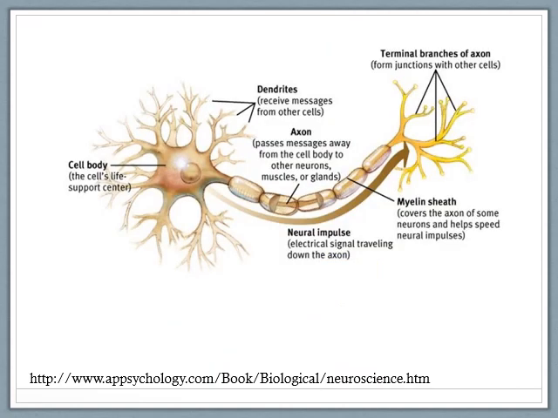This is an illustration that is more attuned to my visual preferences. As you can see here, there is the cell body. You will see the dendrites up here, which receive the messages from the other cells. And this long structure here is your axon. I'm sure you can remember from a biology class in college or even high school the myelin sheath. These look like sacs, but what it does is cover the axon, and it allows neural impulses to speed up because they jump in between the nodes, which are the spaces between.